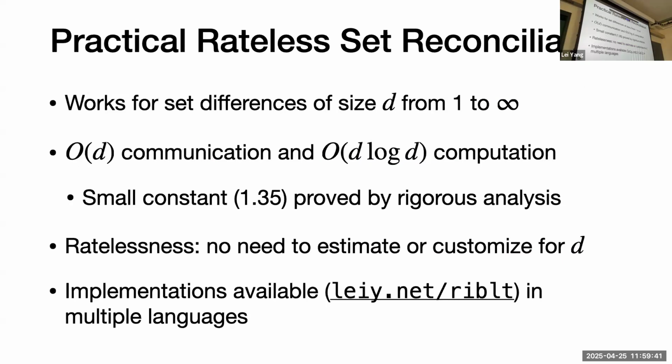Yep. So yeah, here is the conclusion. So we talked about a primitive which I found very interesting and underappreciated in distributed system engineering, which is called set reconciliation. It allows you to reconcile two sets of data with near optimal communication and computation complexity. So the novel stuff in this work is that, by importing ideas from coding theory, you no longer need to know in advance the size of the difference you are reconciling. There's no parameter in this protocol, it's very easy to implement, and you can actually get to, I think, hundreds of megabits per second in terms of reconciliation throughput when you are running it over the networks. Yep, that's it.